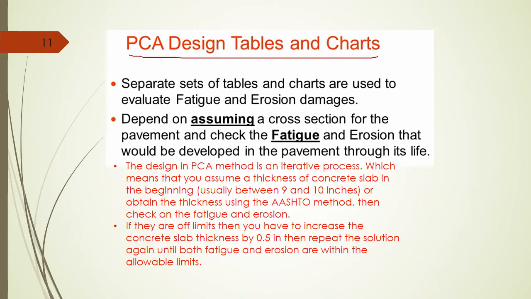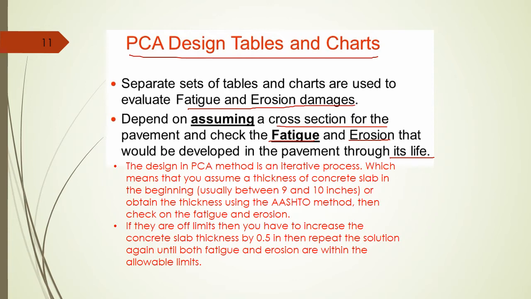PCA design tables and charts. Separate sets of tables and charts are used to evaluate fatigue and erosion damages. So the design depends on assuming a cross-section or thickness of concrete slab, and then checking fatigue and erosion that would be developed in the pavement through its life. So we need to keep both types of these stresses, fatigue and erosion, within the allowable limits.